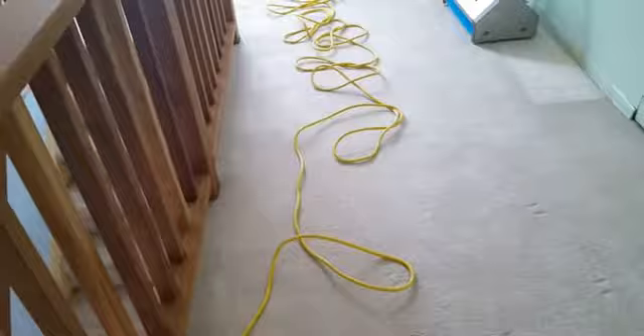Today we are just surface cleaning to get this house looking nice to sell it. If the next owners want me to come back to deal with the deeper issues, that's an option. I did not come over prepared to do any hot water extraction today — it's freezing, my van is winterized. I just came over with equipment to do encapsulation cleaning. I think this place is going to look absolutely awesome by the time we're done.